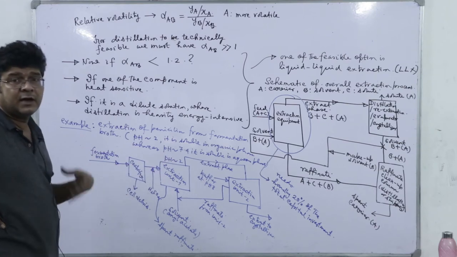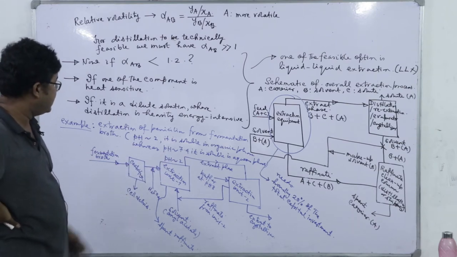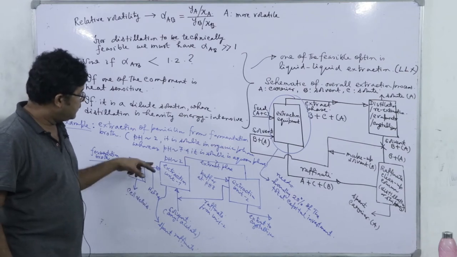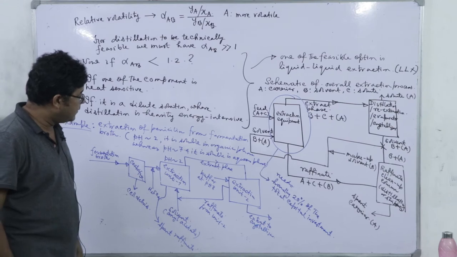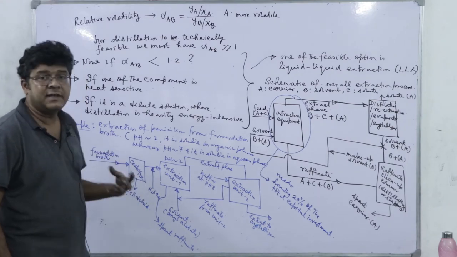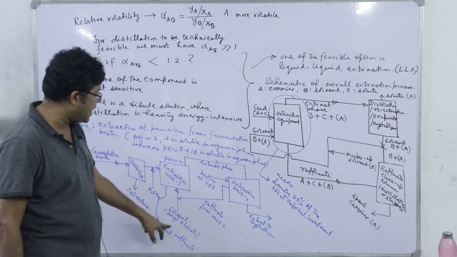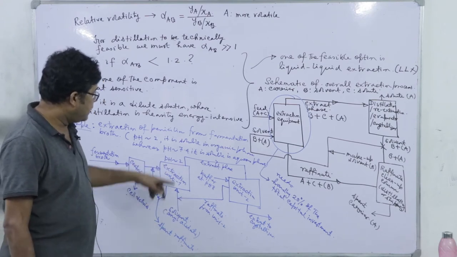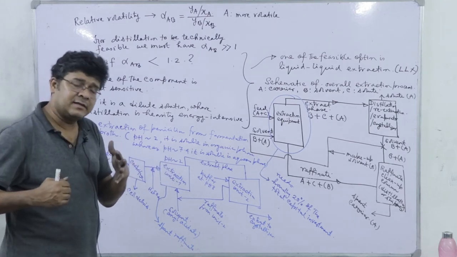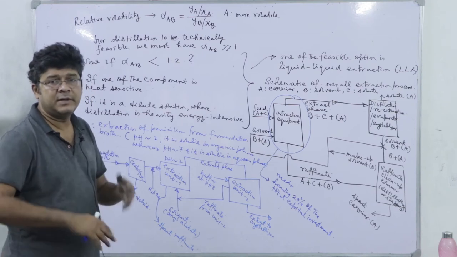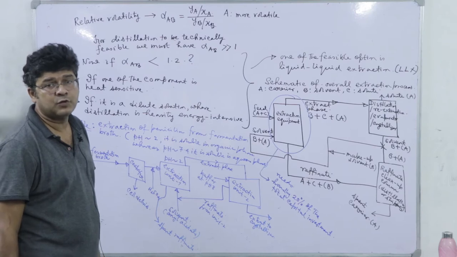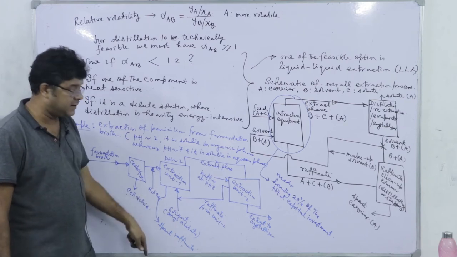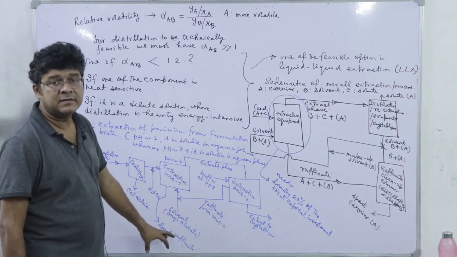In the first unit, we are operating at acidic pH, high acidic pH, which is pH 2, and we change the pH of the fermentation broth upon adding sulfuric acid. Once we are adding sulfuric acid and changing it to pH 2, the penicillin now has high solubility in the organic phase. So, we add the organic phase, that is the solvent, which is amyl acetate or butyl acetate, an ester, in extraction unit 1. Definitely most of the penicillin, like 99%, will change its phase from aqueous to organic. The aqueous phase, which was originally the fermentation broth and after that we have added the spent acid, we will simply discard. So, this is the raffinate phase of unit 1.